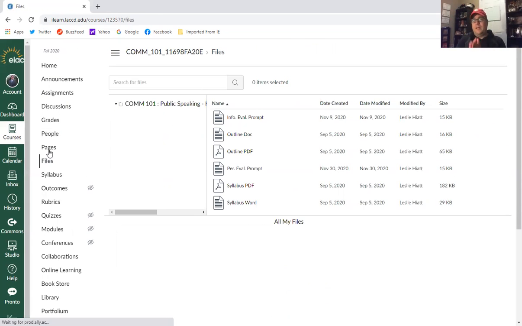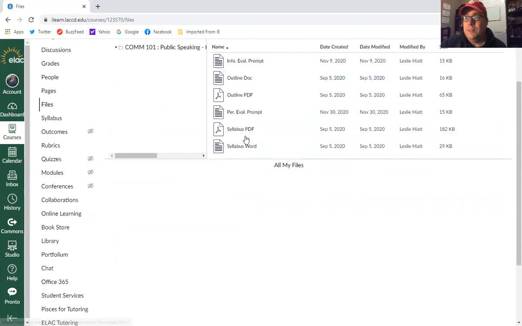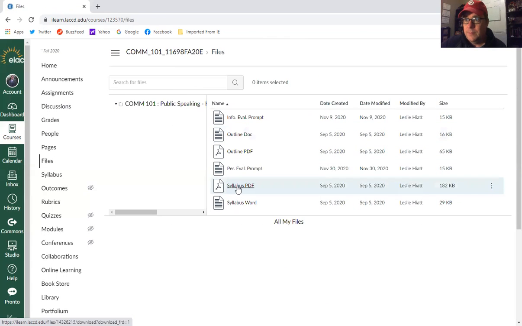And here's Files. And this is the reason why we're using the old class instead of showing a new class and maybe posting a couple things. As I stated in class, I don't like to post everything all at once. I like it to go along as we go. So for example, right now in Files, maybe the outline is posted. The syllabus is definitely posted.